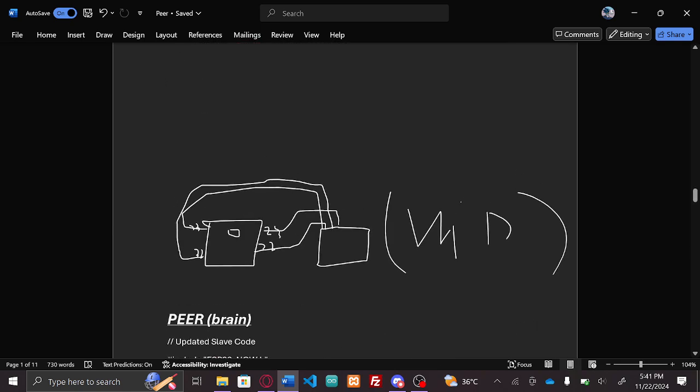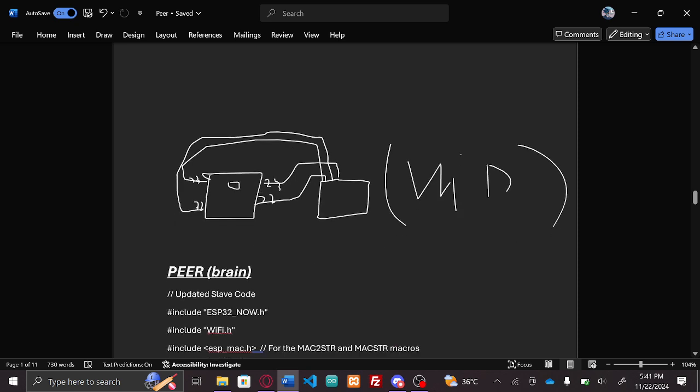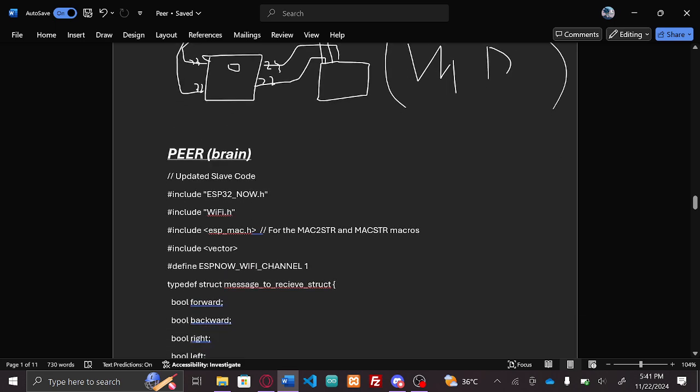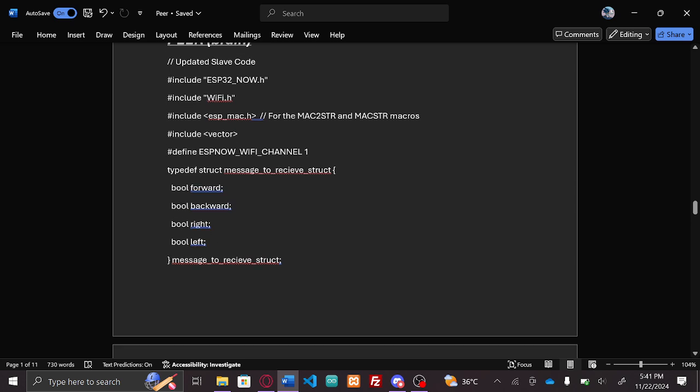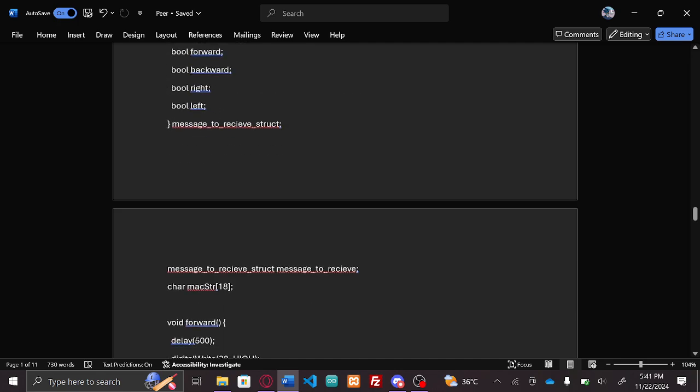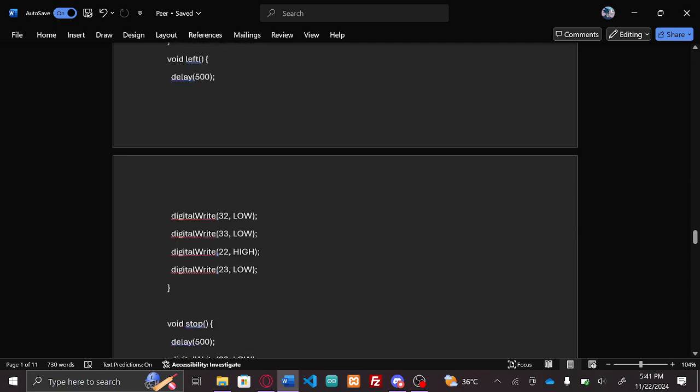And if we go back up, there's a little diagram for the brain. You have the Arduino, you have the other board here that it connects to. That goes onto the car, and so on and so forth. And essentially, the forward, left, back, and right are the messages that it receives via the structs. These messages get turned into structs for when the inputs are actually turned into the inputs themselves.